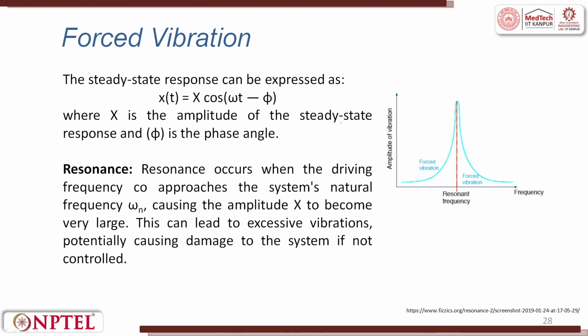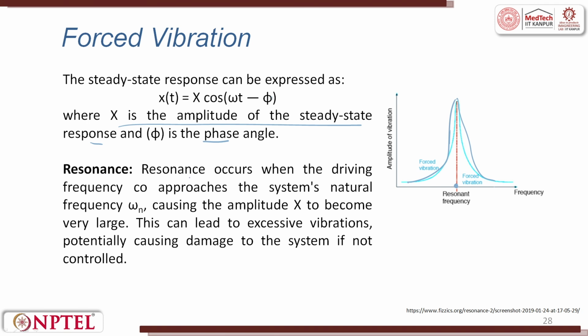X is the amplitude of the steady state response, and phi is the phase angle. So, you have the amplitude of vibration, the forced vibration, you see here. This is how the response is. This is the resonant frequency. We try to shift it or we try to reduce it, both we can try to do. So, this is the amplitude of vibration, the forced vibration response.